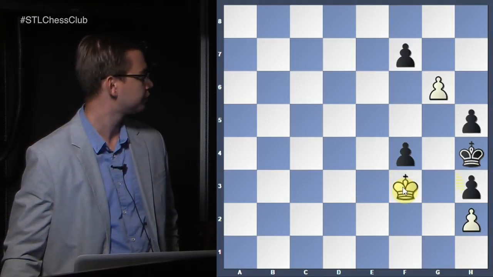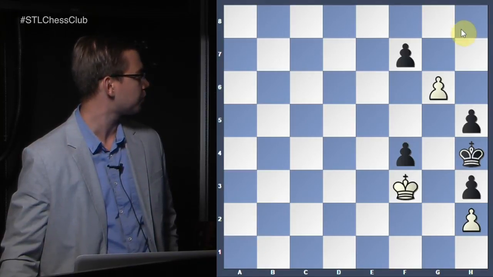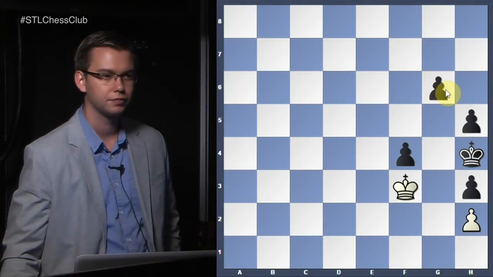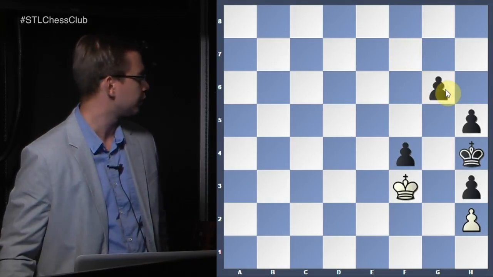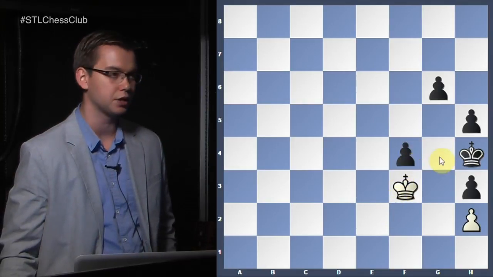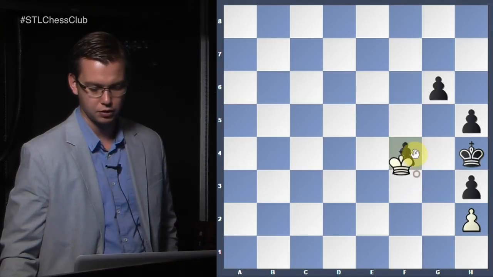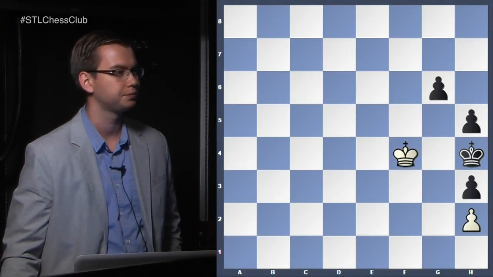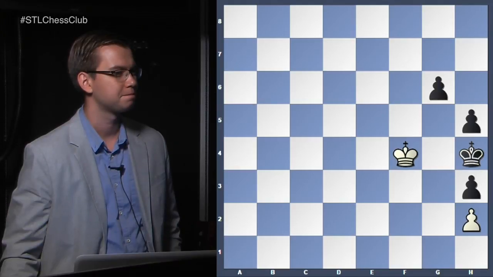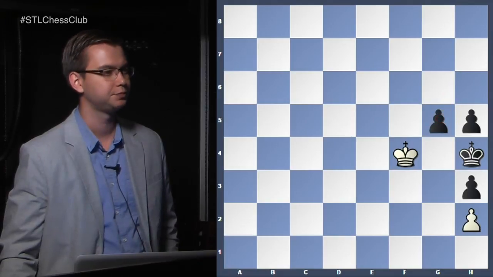Okay. So black has to take that pawn now. Right? So he has to take the pawn. Now again, we have only one move, because if we do any other move besides taking the pawn, the king is going to go out to g5. So king takes f4. Now what? And now the only move. Yeah. Lose it, check. g5 check.